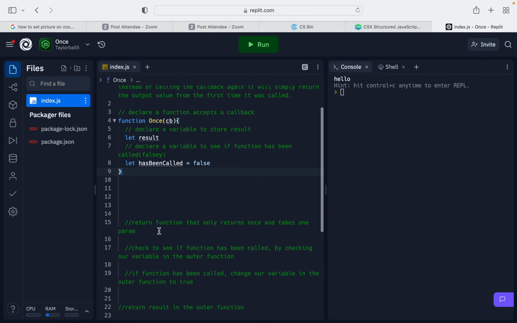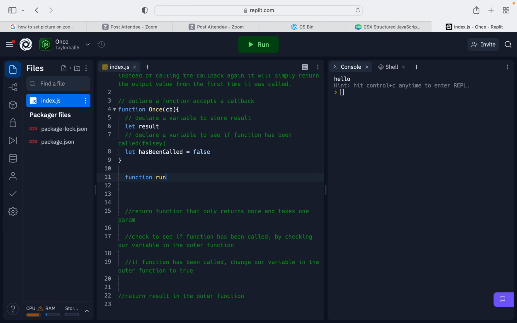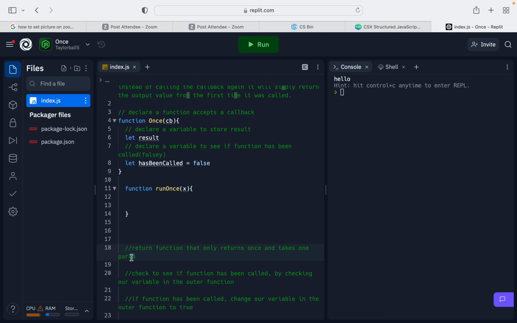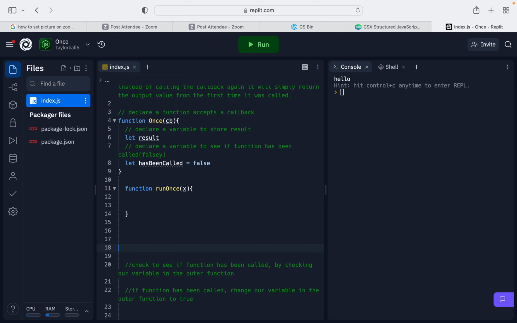And then we have to return a function that only returns once and takes one parameter, so we need to declare another function, and we need to name it. How about we call it run once, and this is going to take in one parameter. We'll call it x. So this is done.